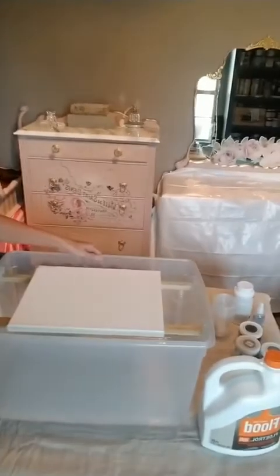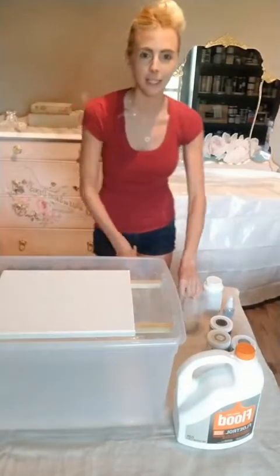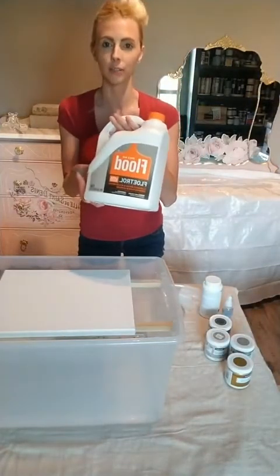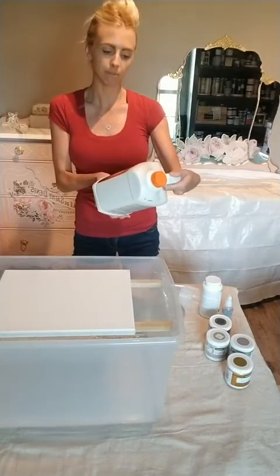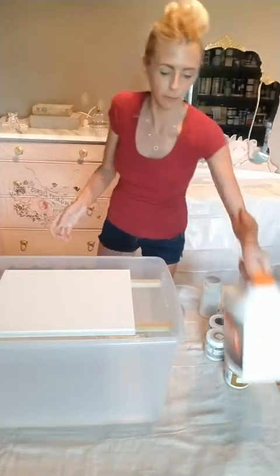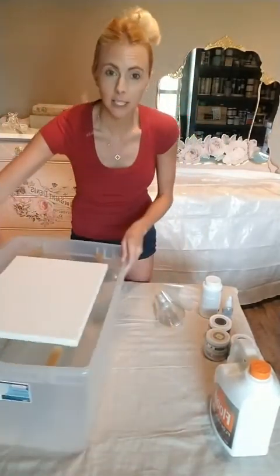Okay, so I'm going to turn you a little bit so you can see all the products here. So you'll want plastic cups, stir sticks or plastic spoons. You're going to want some Floetrol, which I just get from Home Depot. It is a paint extender, I guess what you want to call it. It's just going to help level out your paint and make it flow a little more easily over the surface. So I'm just going to start mixing the paints here.